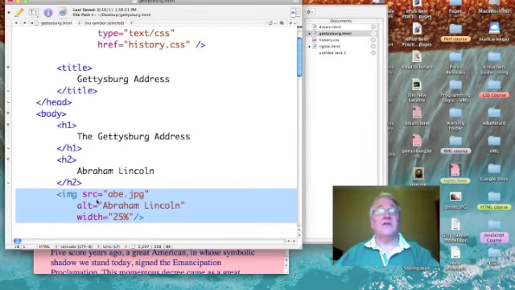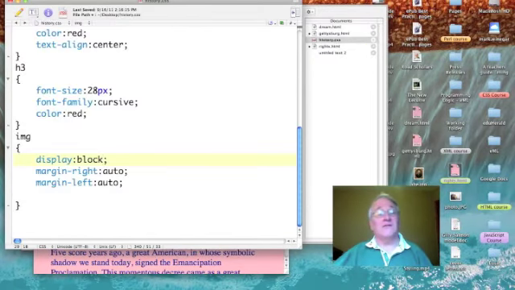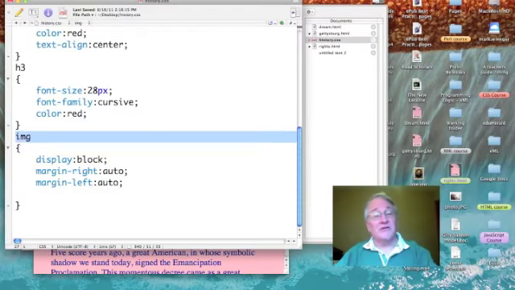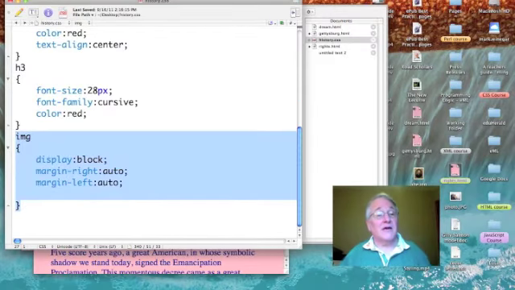Okay? So now what happened is it put these images over on the left-hand margin. And I wanted them to be centered, but I wanted to have good, solid HTML. So I didn't want to use any of the old tags for centering. So I went to my cascading style sheet, and I entered this styling for the image tag.